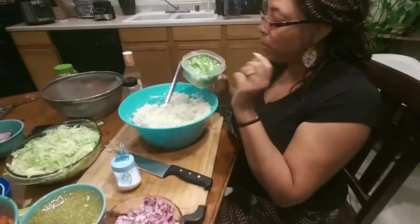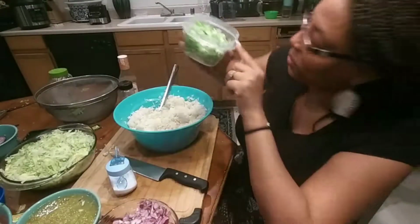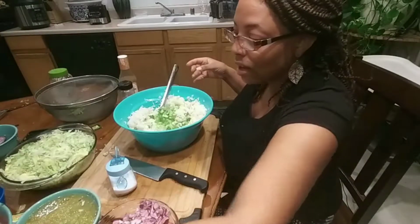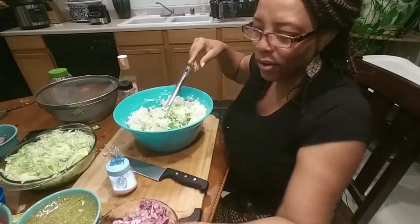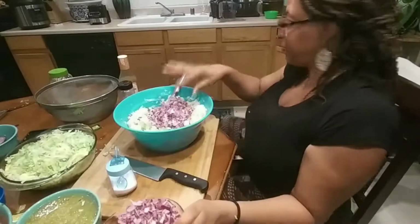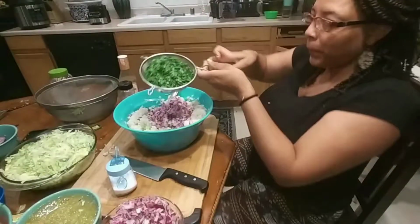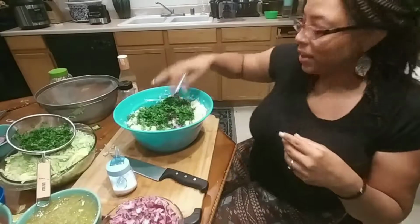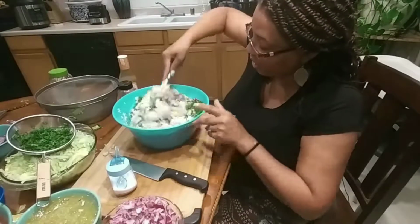So I'm going to put a little bit of bell pepper. So I'm going to put a little bit of green onion. Let's get it right, folks. Okay. Should I do that? I don't know where my cilantro is. So, red onions. We're going to put lots of those in there. And I have cilantro that I've cut and strained. It actually tastes really good, you guys, without the lemon juice.